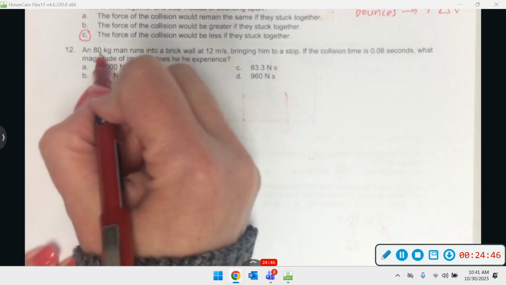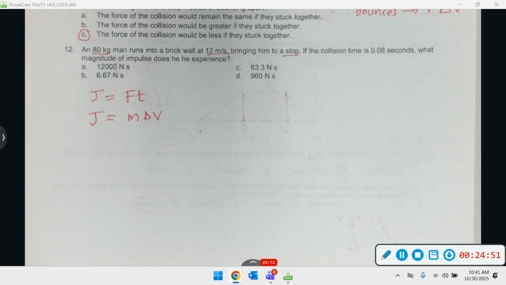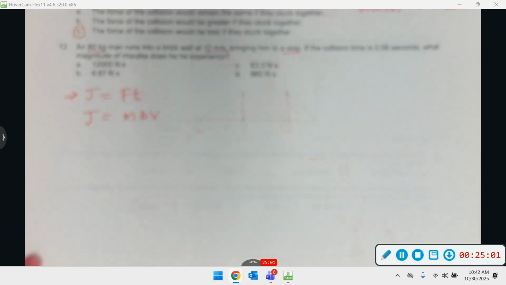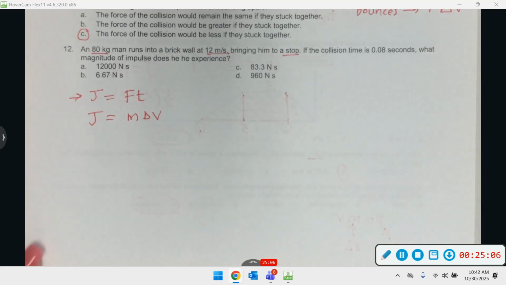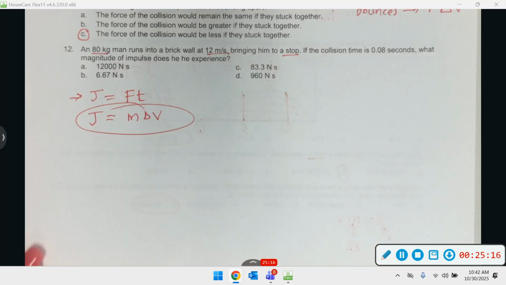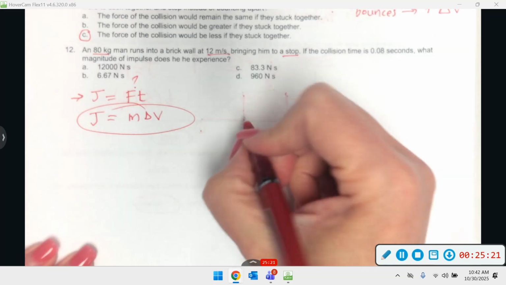When I read the question, I see that I have a mass, and I see that I have a change in velocity. He starts at 12 and he stops. So I have a change in velocity here of negative 12. I don't have a force, so I can't actually use this one because I don't know the force. I do know the time, but because I don't know the force, I can't use it. Could I find it? Sure. You have a mass, you have an acceleration effectively. So yeah, you could find it, but that's more work. So I would recommend using this equation instead because we don't know force. So instead we're going to use mass times change in velocity.